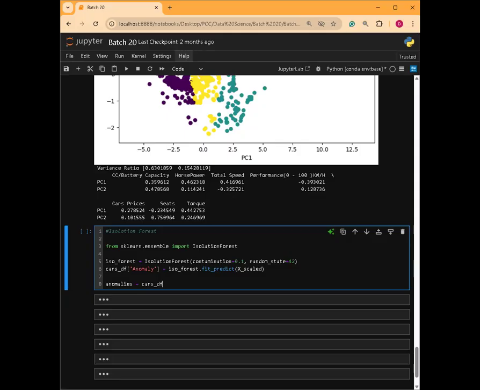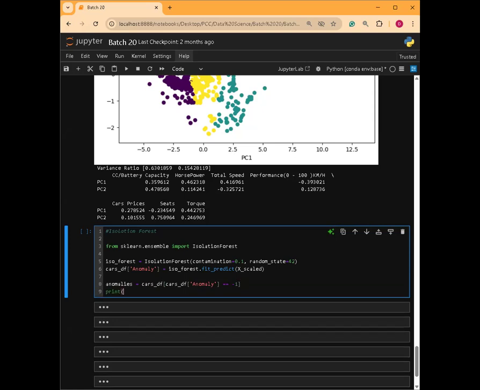That means we have to collect those that are -1. So from cars_df, we select the anomaly column, but only for the ones that are -1. Then we print this out, let's say anomalies.